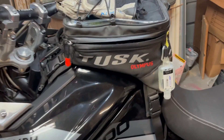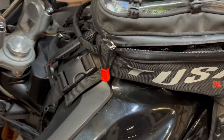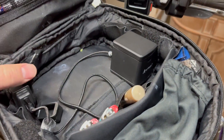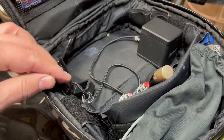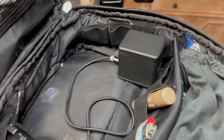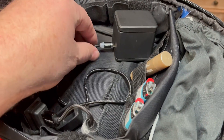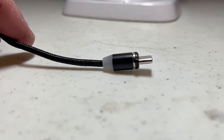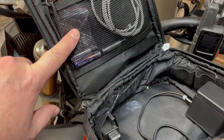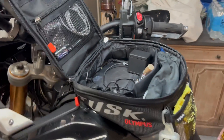Power distribution module is fully wired — for today anyway. I wired circuit two to an SAE plug that runs along the rail and up to an SAE quick disconnect feeding my tank bag. In there I put a Moto Power USB 3-amp quick charge plug, which I'll use to charge GoPro batteries or whatever needs charging. I also got these magnetic quick-disconnect cables from Amazon with tips for Lightning, mini USB, and USB-C — which covers pretty much everything.